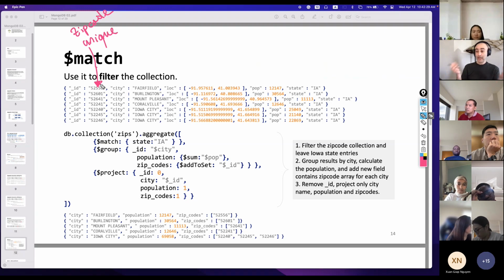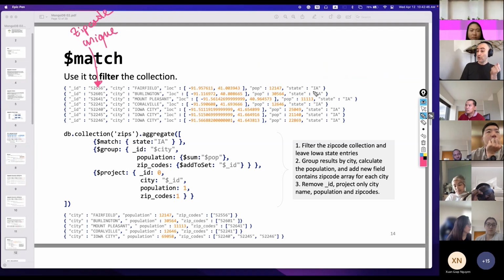We don't have 2 areas in the United States that have matching IDs. This is why this value works as underscore ID. Here we have the city name, city location, the population inside the zip code, and the code of the state that this zip code exists within.